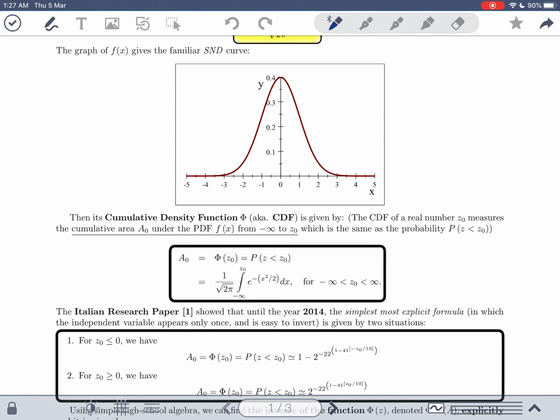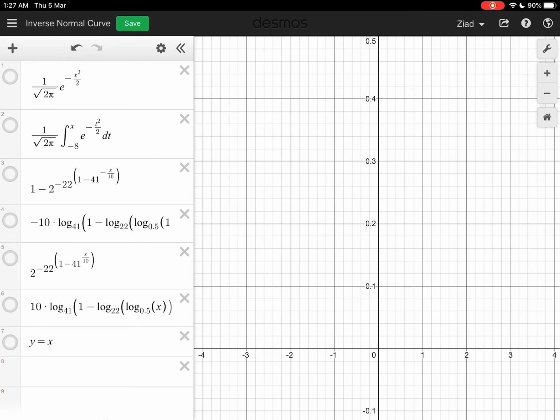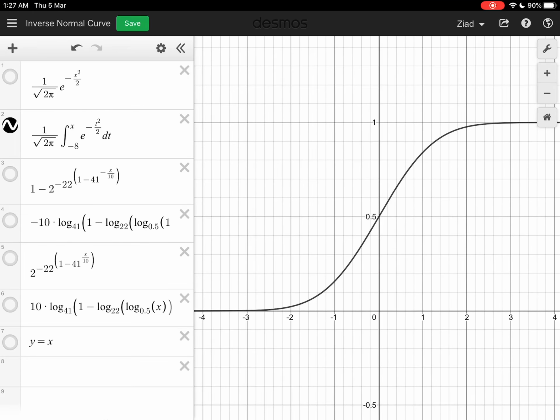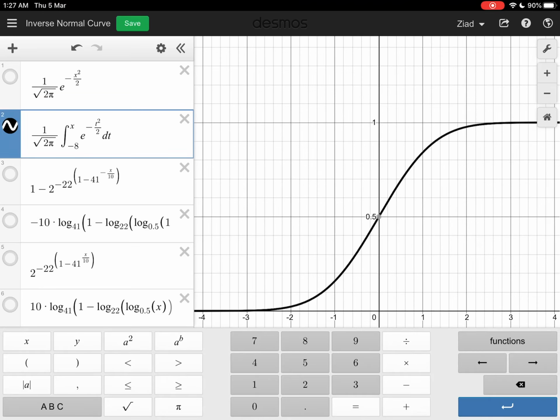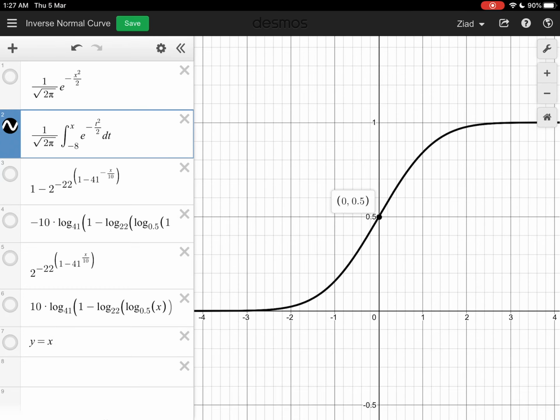So let us see this in the graphing calculator that we have here. The second one now, the black curve, is the area. It asks you to stop at a z, or at an x here, because this calculator takes x. And you see that at 0 the area is half. And as you go away from 0 to the positive side, you see it's increasing, and the y coordinate is approaching 1, as you can see. Eventually it will get to 1 at infinity, actually.